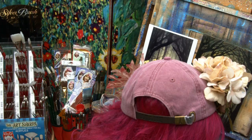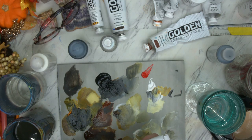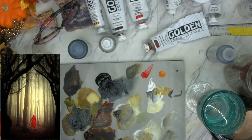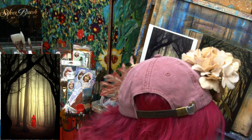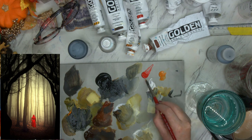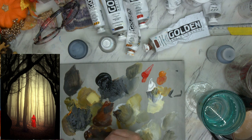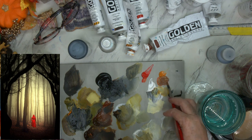You rocked it out. I'm going to put out a little of my cad red, and a little more of my Indian yellow. I've got some burnt umber and some burnt sienna here. I'm going to make sure that I start to have that feeling of forest floor. So I'm going to take a little of my cad red medium into my Indian yellow. I'm going to make an orange, and I'm going to take my burnt umber and mix that orange into it.